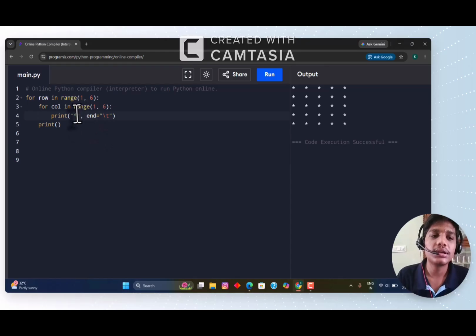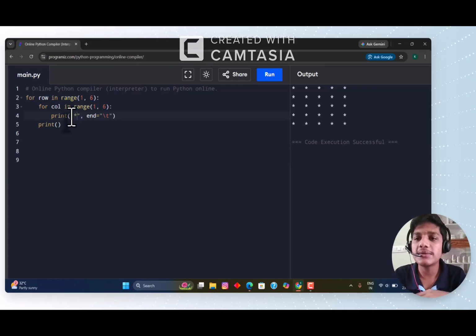Because when you print star, it will print, but how many times will it print and where does it have to print? It is decided by the outer range, I mean outside of the print. So we are deciding where the star has to print and how many times it has to print. On the basis of row and column, the star was printing.